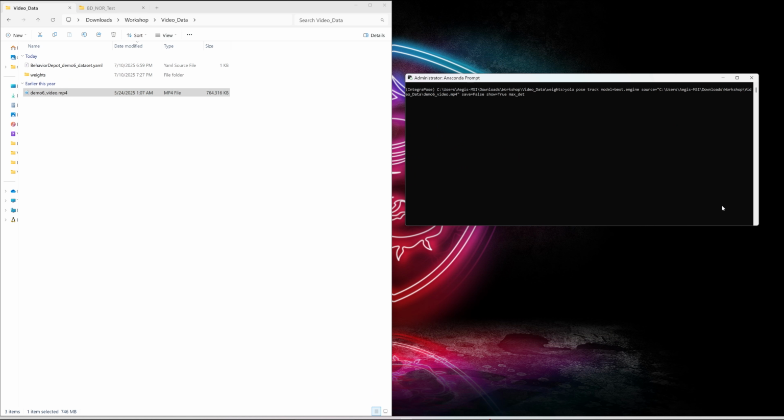Max detect is going to be 1. So I have one animal. I'm going to set the max detect flag to be 1 so that extra things outside of the mouse are not going to get picked up. Rerunning this again. So this time only this mouse is going to get picked up. Those extra detections that were happening, those low confidence detections, are not going to get picked up.